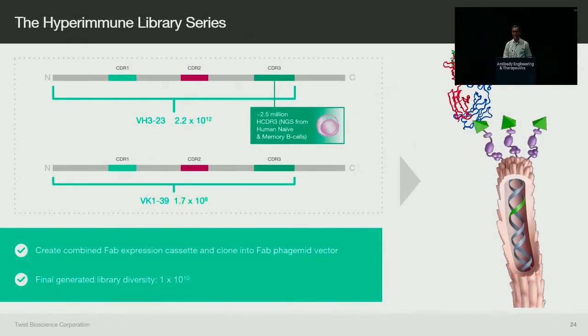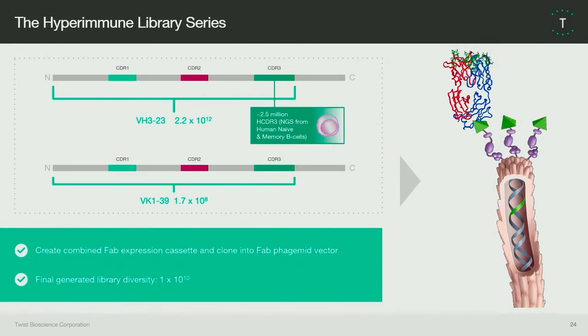All right, now we'll get into our Hyperimmune library. Again, here's another library where I basically wanted to do something that no one else had ever done before. So I wanted to take advantage of the silicon platform to create an oligo pool with over 2.5 million heavy chain CDR3s. So I combed the databases and collected as many heavy chain CDR3s as I possibly could find that were all unique, derived from both naïve as well as memory B cell content. And then I took over a synthesizer for a couple weeks and made over 2.5 million heavy chain CDR3s to put into that particular register of the antibody library.